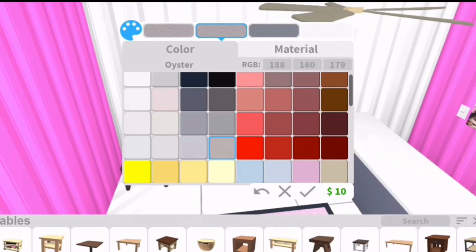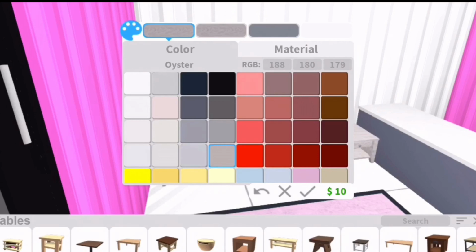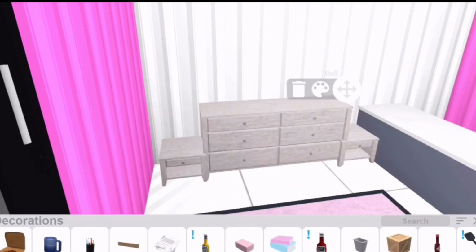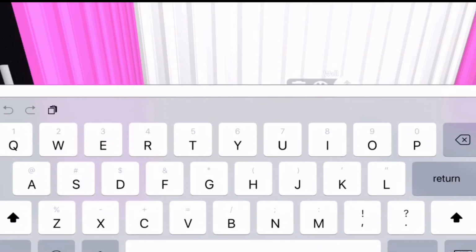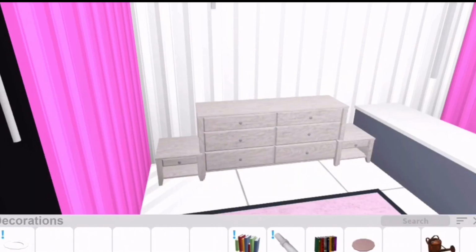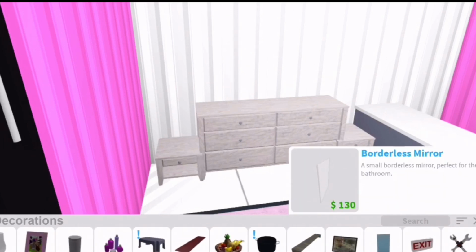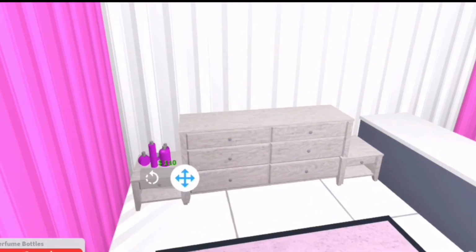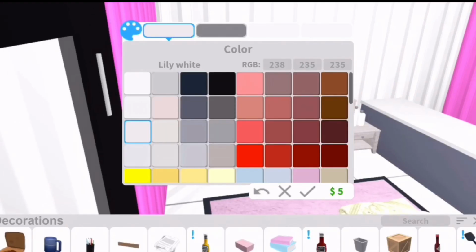Okay, so I'm gonna change the colors to the oyster color so that it looks a little bit cleaner and more like a clothing store type of vibe. And then I'm just going to look for the perfume. So here, as you can see, I don't know how to spell. It's not P-U-R-F, it's P-E-R-F. But anyways, I'm just gonna scroll and look for it. It's right here. So I'm gonna grab 2 of these perfume bottles and put one on this side and another on this side. And then I'm just gonna color those different colors.